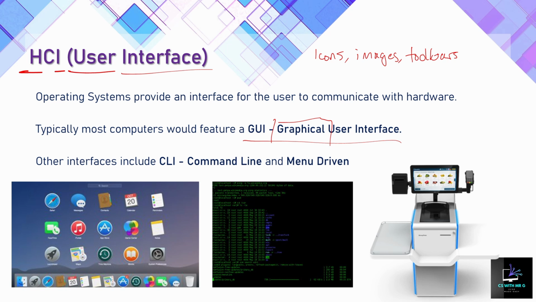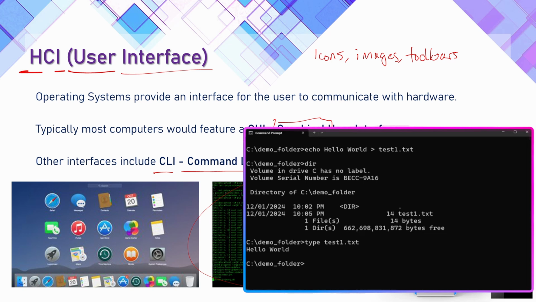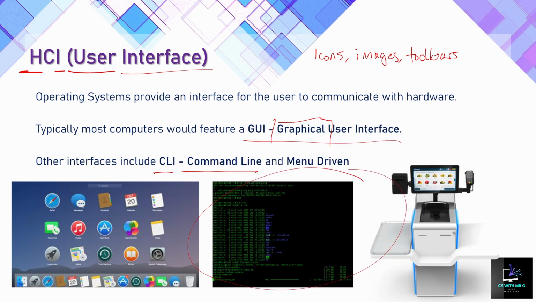So 99.9% of devices that we use nowadays will have a graphical user interface. An older type, which you might have seen probably in films, is what we call a command line interface, or a CLI for short, and that's what you can see here, where there weren't any graphics whatsoever. It was command lines and lines of instructions that you would write manually with no mouse pointer, with no images, with no graphics. Quite difficult to use, but this is how we started off many years ago. So a command line we do need to show knowledge of, as it is a type of user interface that still exists, but we just have to show awareness of it.